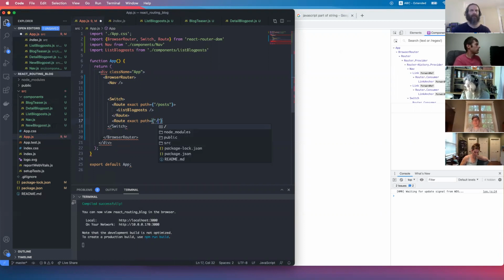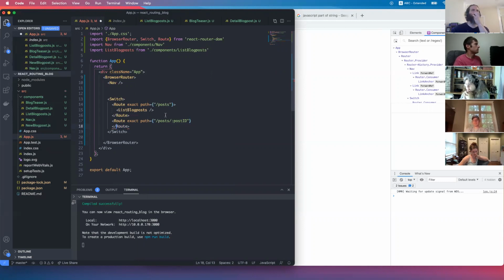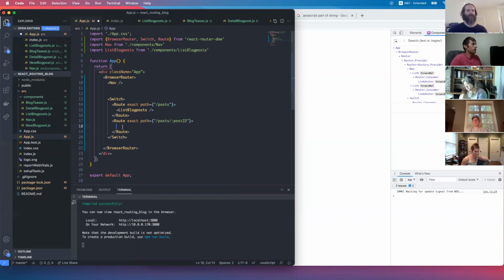So it'll be /posts/ and this will be post ID. We'll give that the same name. Okay, and then this route component, if this is a match, we want to render our detail view.